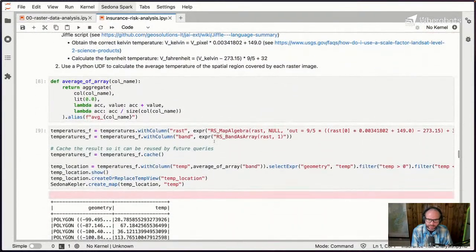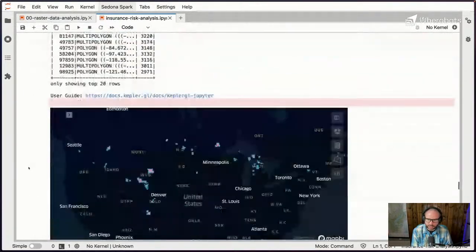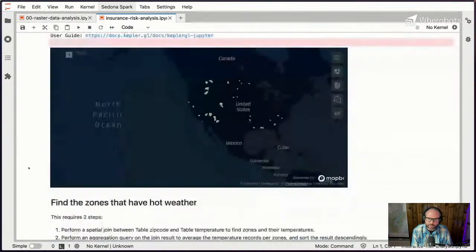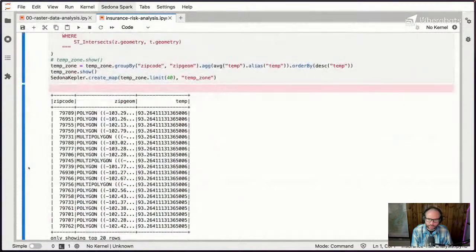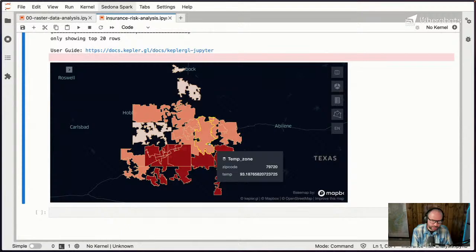Here you can see the use of map algebra to convert Kelvin to Fahrenheit. And then we join that on each zip code combined with some of the areas prone to wildfire to find areas that are prone to hot weather and more extreme weather events.